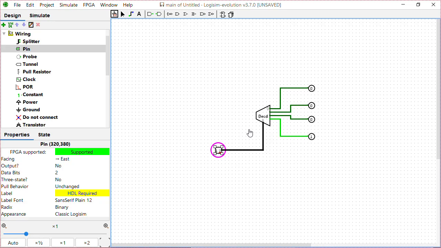So this is how the decoder works. 00 for this, 01 for the second one, 10 for the third one, and 11 for the fourth one. Basically, this is how the decoder works.